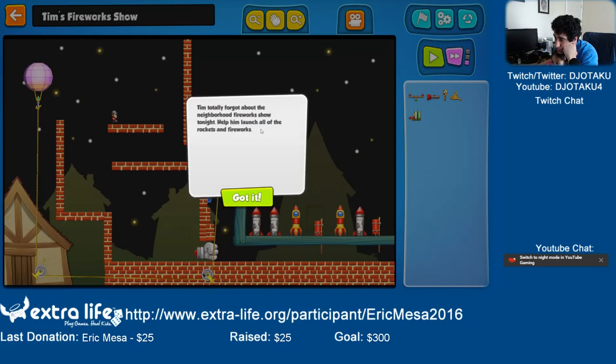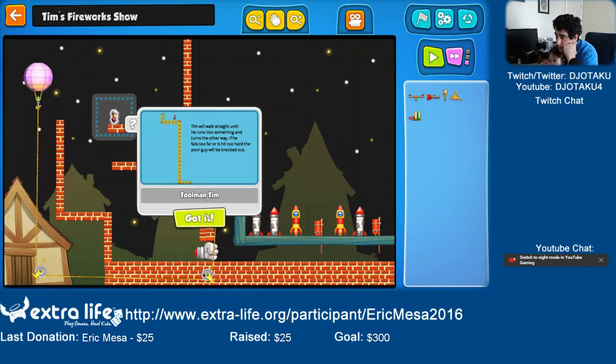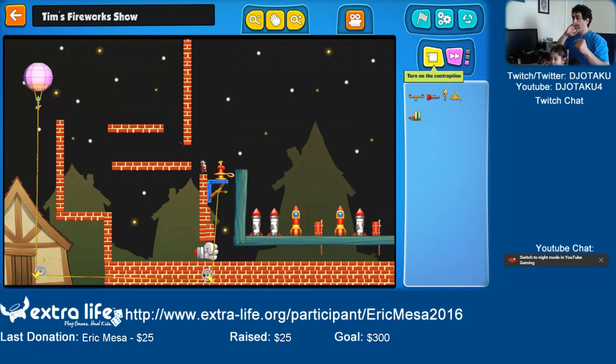Tim's fireworks show. Ooh, Tim totally forgot about the neighborhood fireworks show. Help him launch all the rockets and fireworks. So he needs to. Where's Tim? He's up here. Oh. I thought he's going to stay over here so we can watch it. Are they going to walk here? Down there.